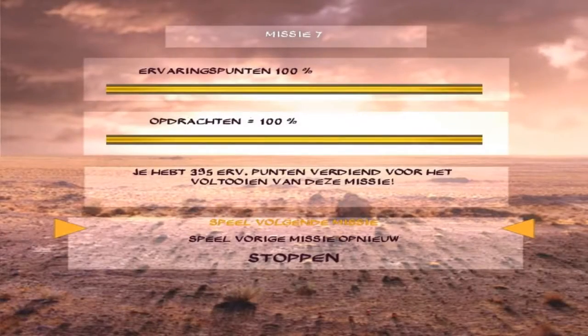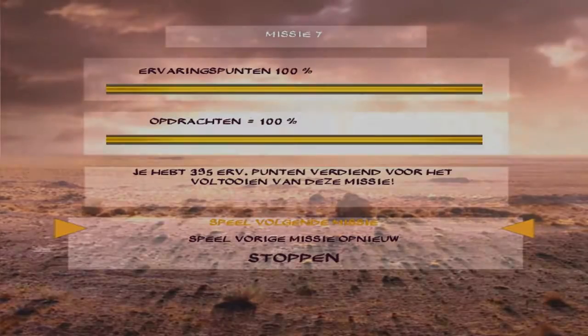Here we go. Of course, mission number 7, which was from last part, 100%, 395 experience points for completing this mission. And let's just do the next one. We're halfway through it, so let's do the second half.